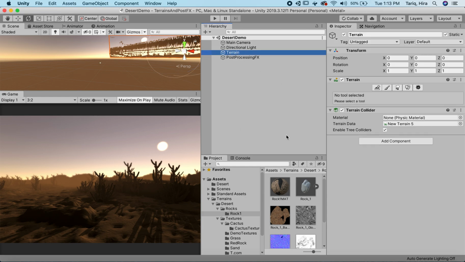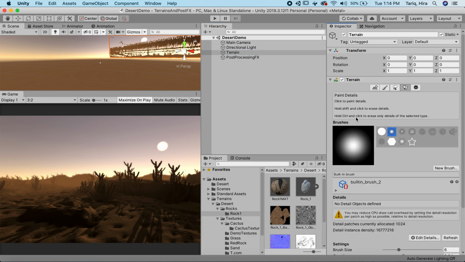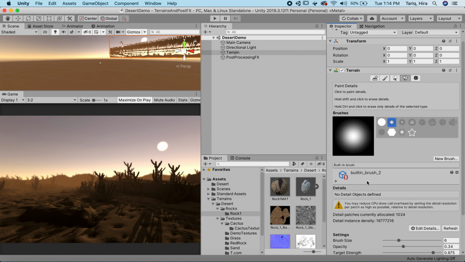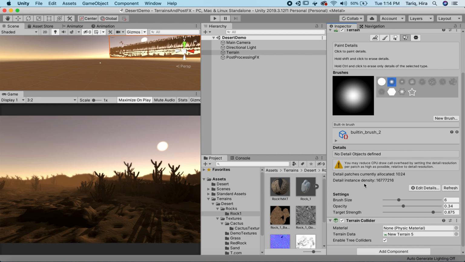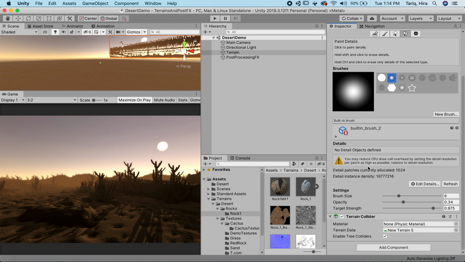So again, you want to go back to your terrain, and you have all of these different tabs over here. If you go over here, that's something that looks like flowers. That's where you have your details. Now you can add your boulders by painting details with that too, but I actually like to place them manually as well because you have more control. But if you want to just mass place them, you can do that using the same technique that you did with the trees. And you want to add your grass over here as well.